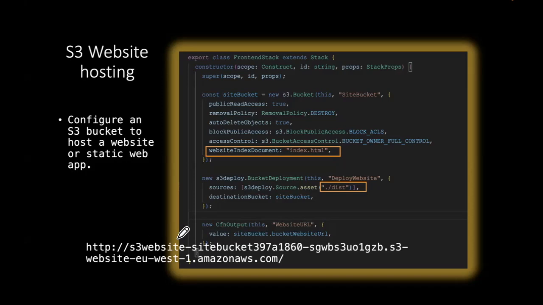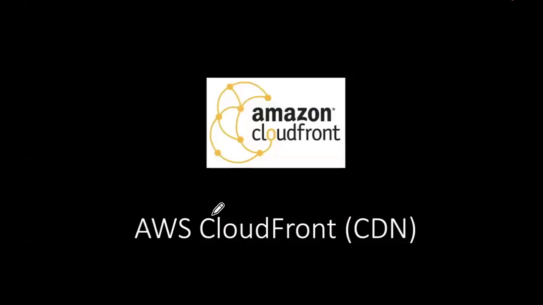So is there a better way of deploying a website or web app to AWS such that we get reasonable performance in terms of latency? And the answer is yes. The answer is to use a service called CloudFront.